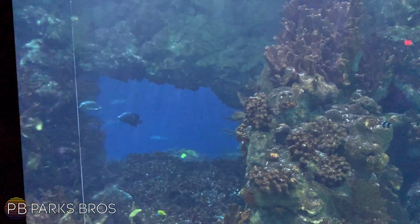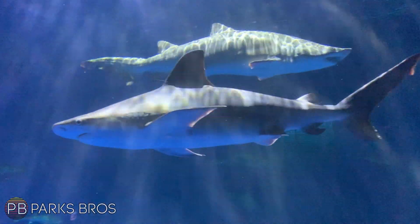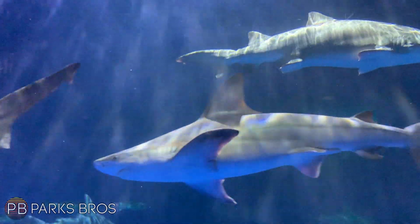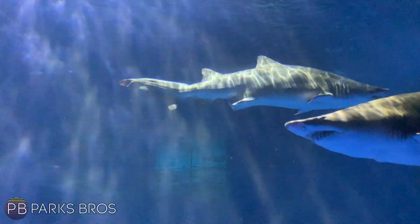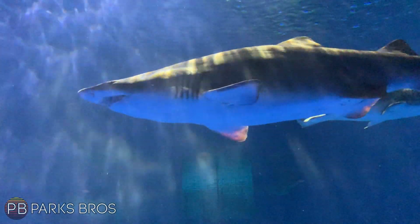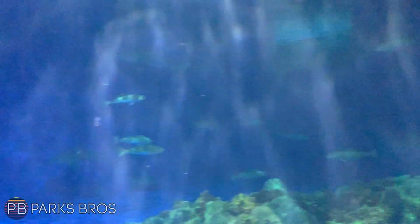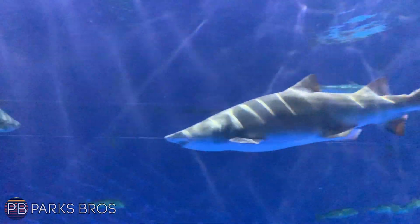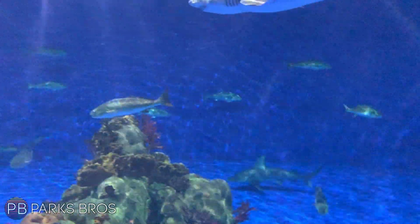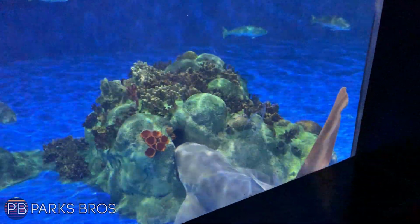Wow. Just that view, though, with the shark swimming in the distance. Quite menacing as well. Mind you, still the same tank. Also, some sharks I've never seen before. Not entirely sure what those types of sharks are. I know that looks like a sand tiger, but it actually looks kind of different than the ones I know. So maybe it is a different type of sand tiger, potentially. Maybe an Atlantic sand tiger? I really don't know. But I will have to look at the screens up ahead to see what type of sharks are housed in this exhibit, because there are definitely some sharks I've never seen in person before, at least. But man, it's crazy to think this is the same tank. And, oh, somebody's taking a little nap.